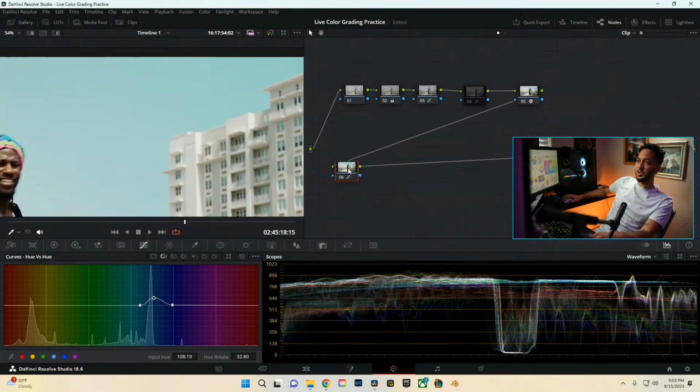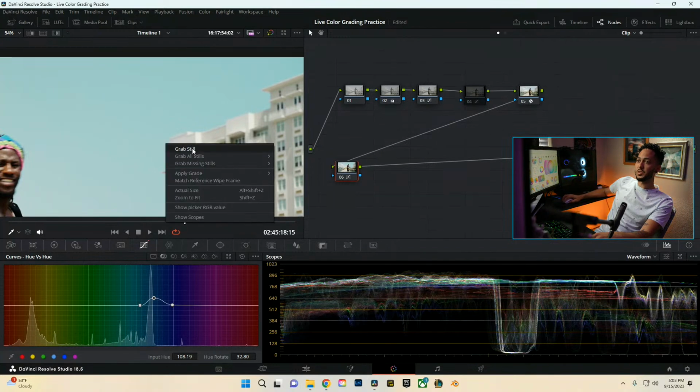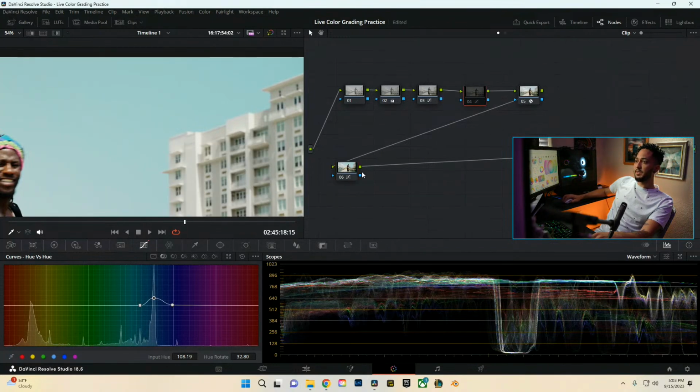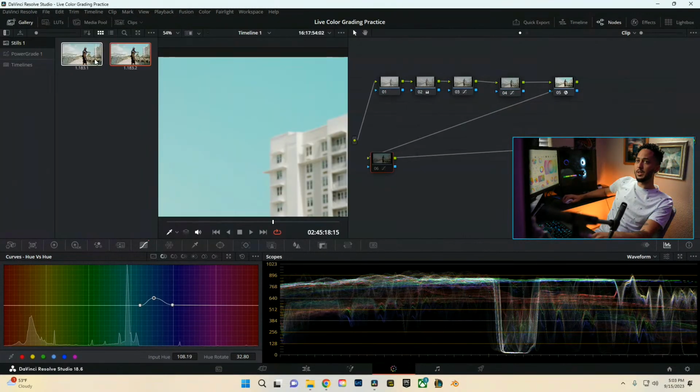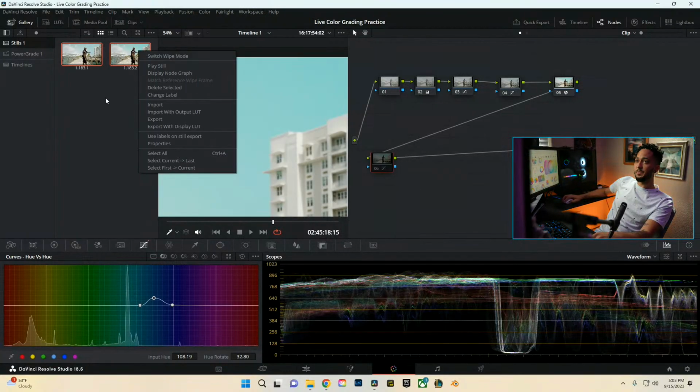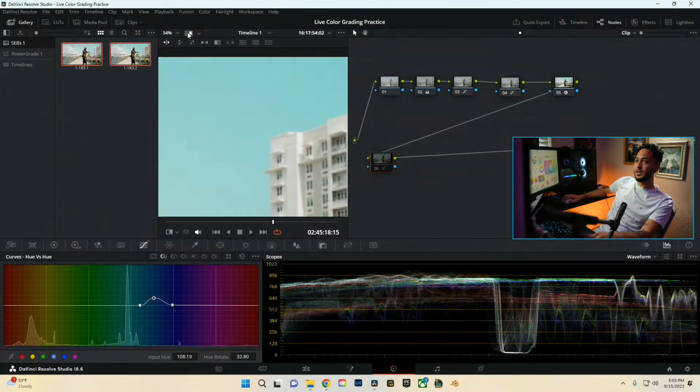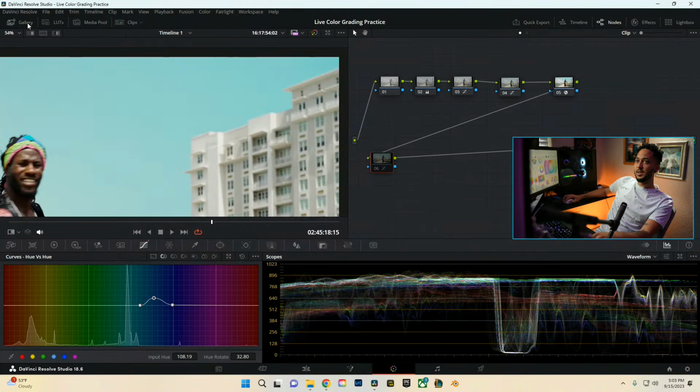So this is what your color adjustments look like after. Let's see, actually let's just do a screenshot. So we'll do a still. Then from here though, we're going to go ahead and turn this one on and grab a still and come into here. Let's see, we need to compare these somehow. I'm not sure how to compare them, honestly.